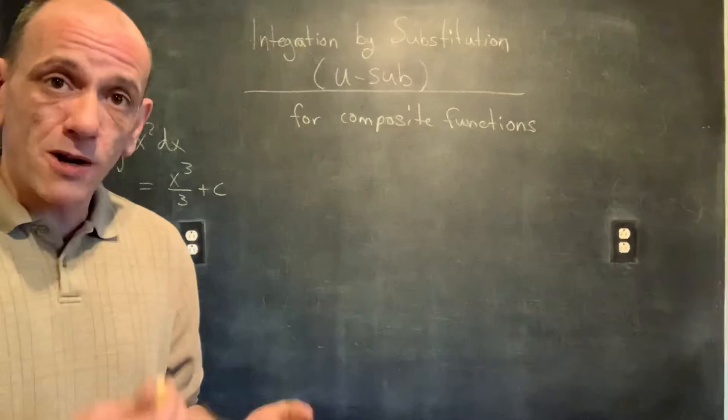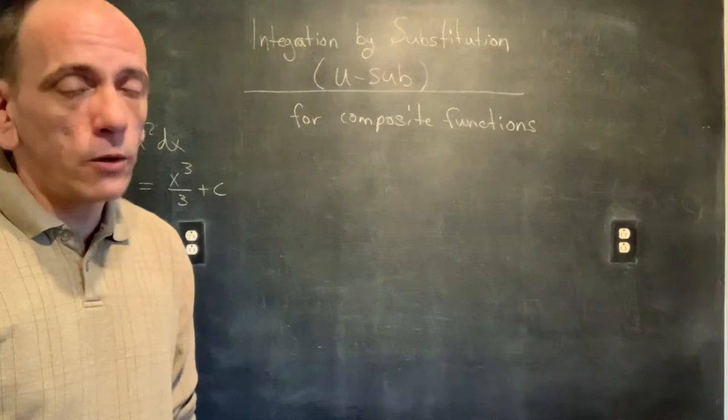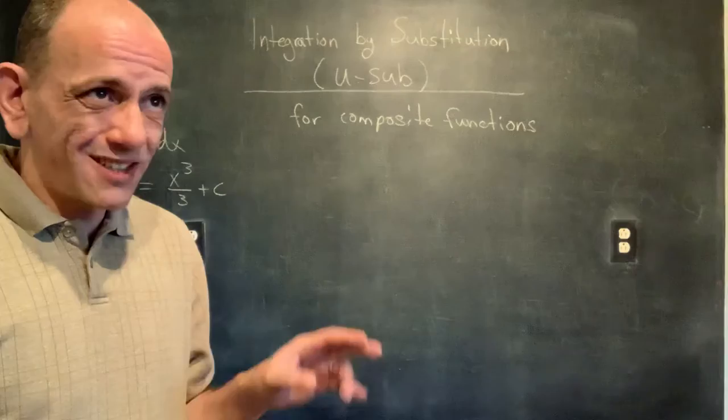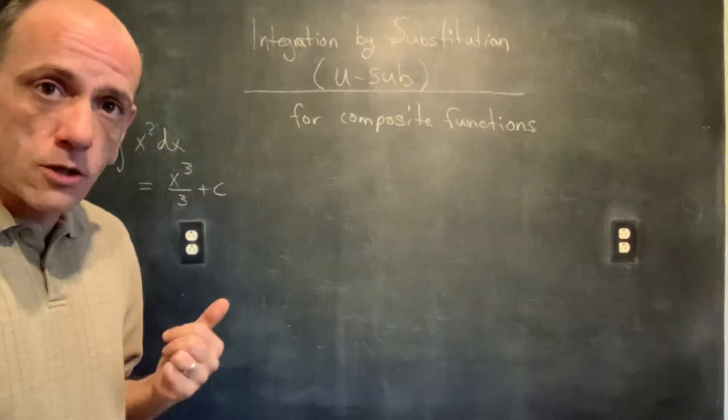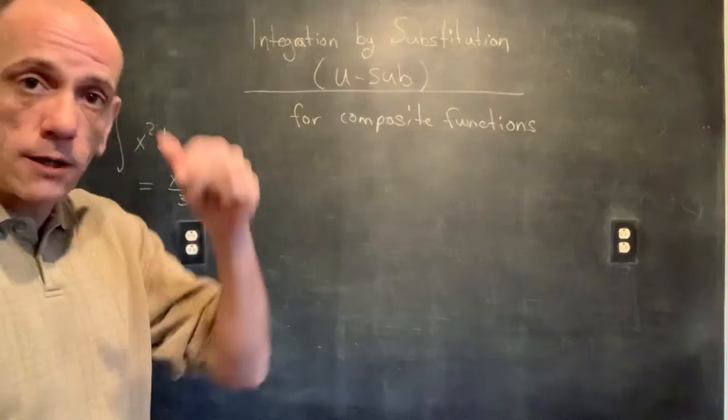Or, you know, if I had e to the x squared, if it was e to the x, we'd be done, right? It's just e to the x. But since it's e to the x squared, it's something else that's up in there. So it's in this situation where I have something a little more complicated than just a basic rule that I'm looking to use a u sub.